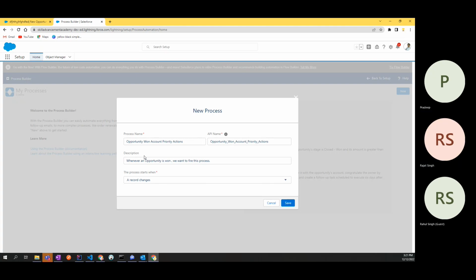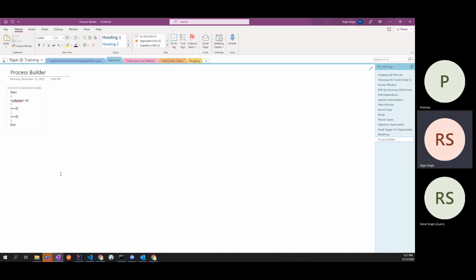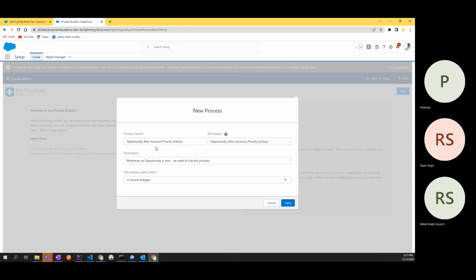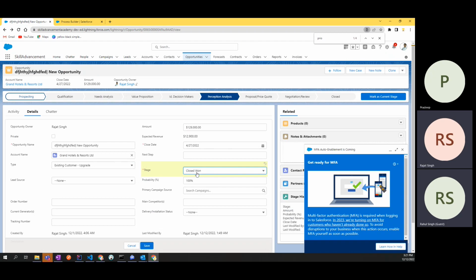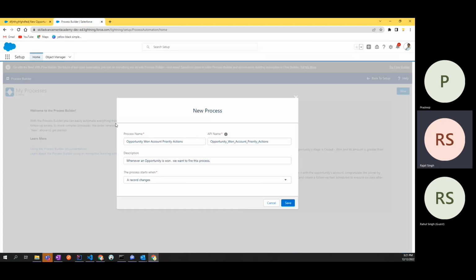Okay. So in one process, as I was saying, I want to start this process whenever any opportunity is closed won. Whenever it is closing and winning, we want to trigger this process.